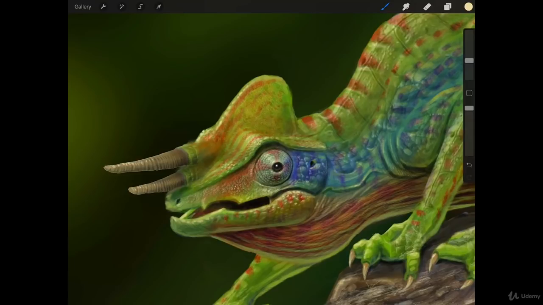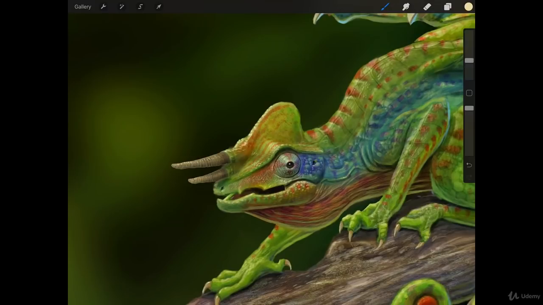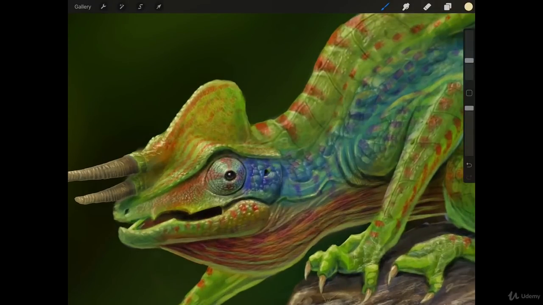And now the really nice thing about this is that since it's on a separate layer, I can come back and just erase away some of the parts that maybe are a little too bright and need to be knocked back a bit so they're not so in your face. Make them a little bit more subtle if we need to. Go ahead, bring it over here to the other side of his head. I'm going to bring this a little brighter.